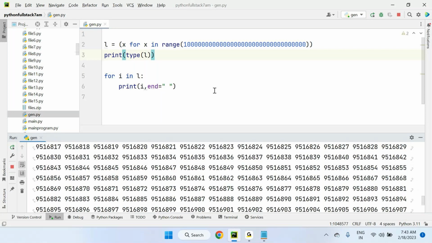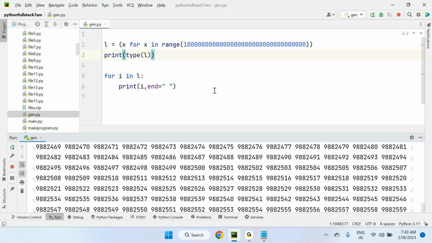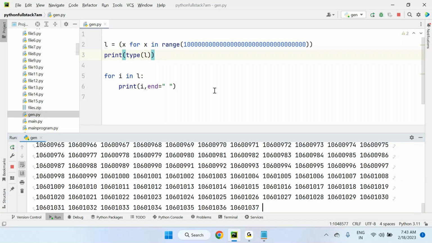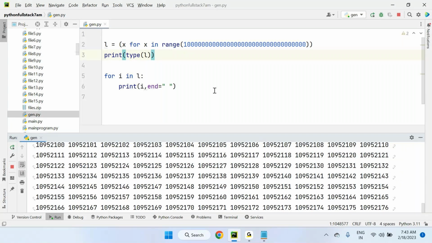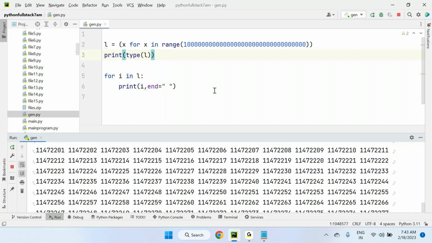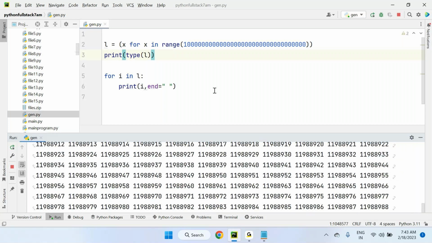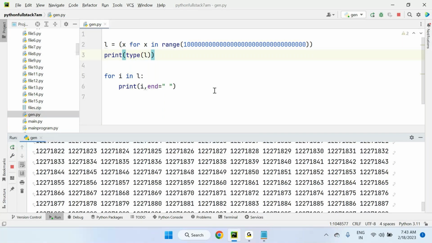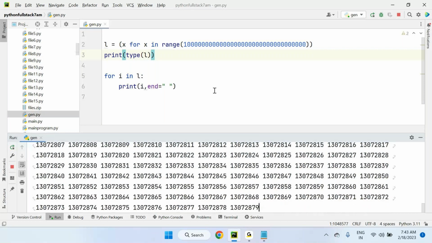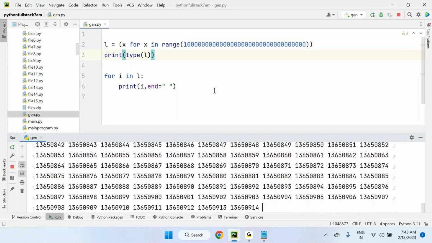If we go for a normal collection when we have lakhs of crores of values, the problem is a memory issue. To avoid this issue, when we have a huge number of iterations or collections, it is better to go for a generator collection. A generator is used to generate the values.